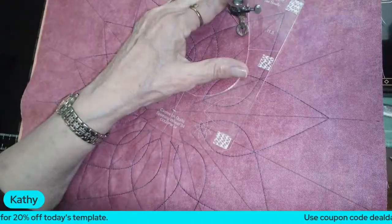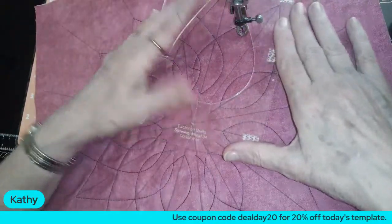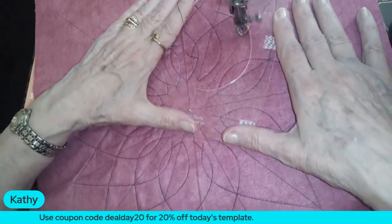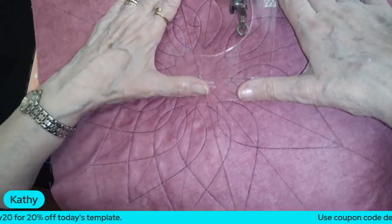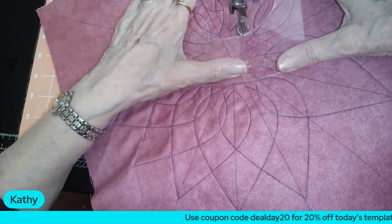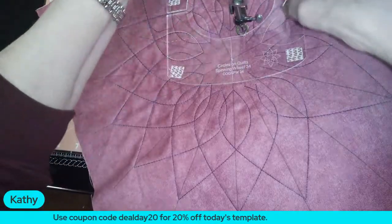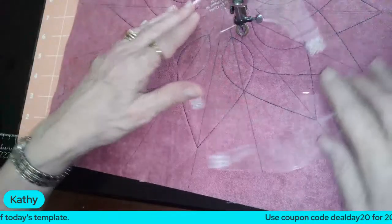And the reason I tell Jan is because she always asked before I started class, did you put a fresh bobbin in your machine? Without fail, she asked me that. So I like to keep her informed whether I have a new bobbin or if I'm playing bobbin roulette. I don't know who coined that phrase, but I absolutely love it. I think it's so cool.